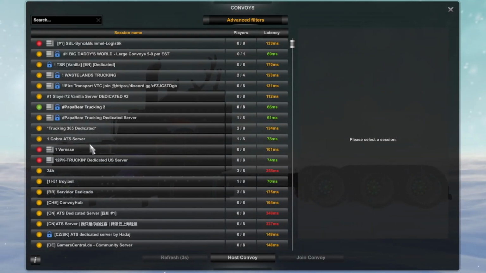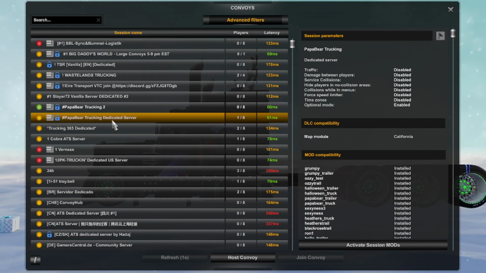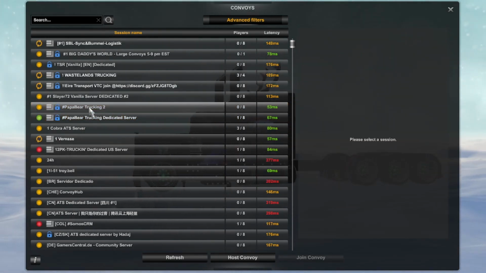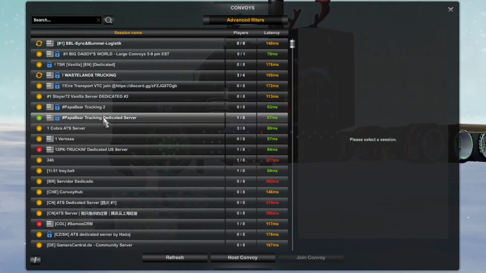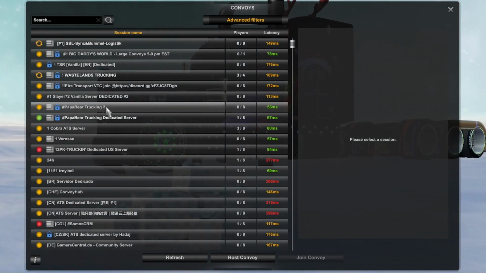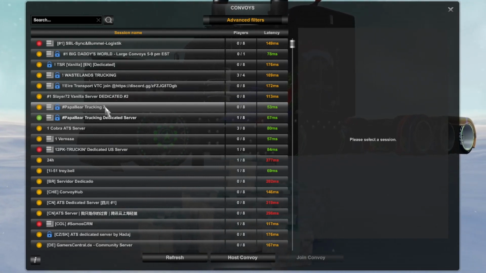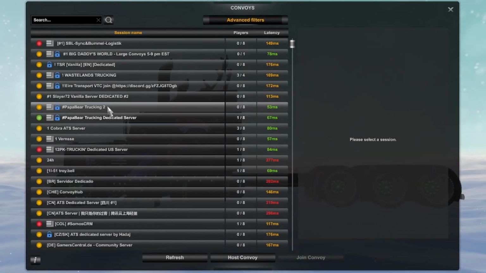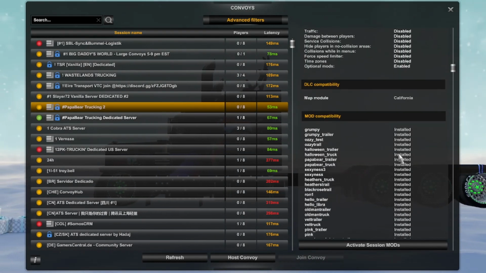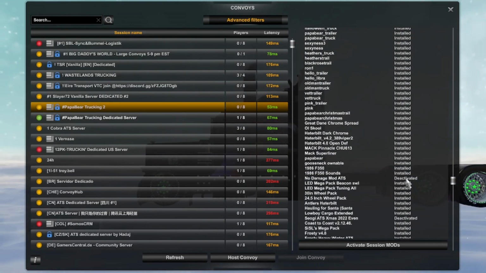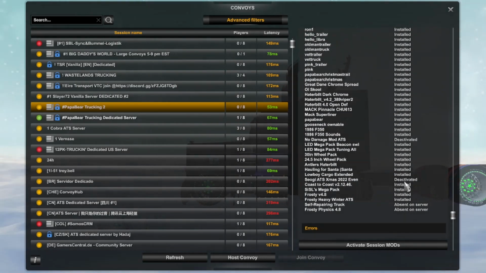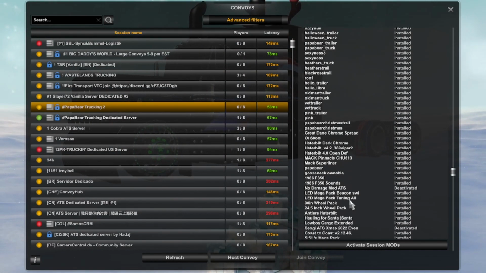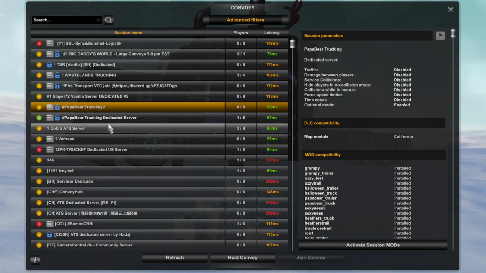There we go. So, we've got Papa Bear Trucking dedicated server, Papa Bear Trucking 2. Now that we've got both of them running, this is the one I started originally. That's the one I just created on another machine that you just walked with me. We did the walkthrough. So now that they're there, click on it. Make sure you got your mods. Yeah, I'm missing a couple, so I got to redo this one. But yeah, we got all the mods, got everything working.